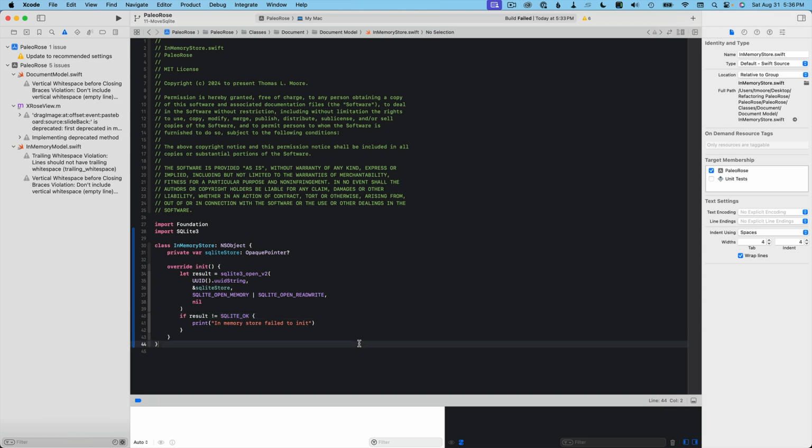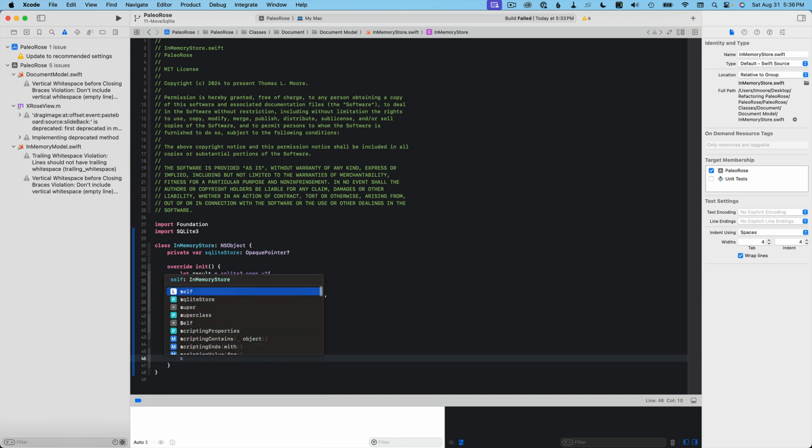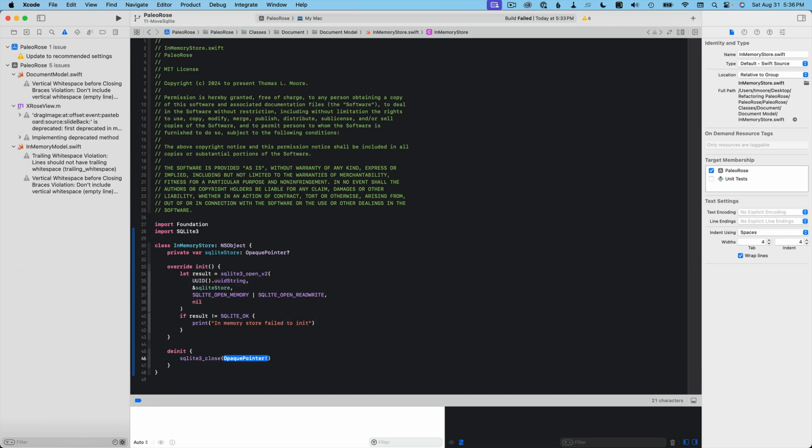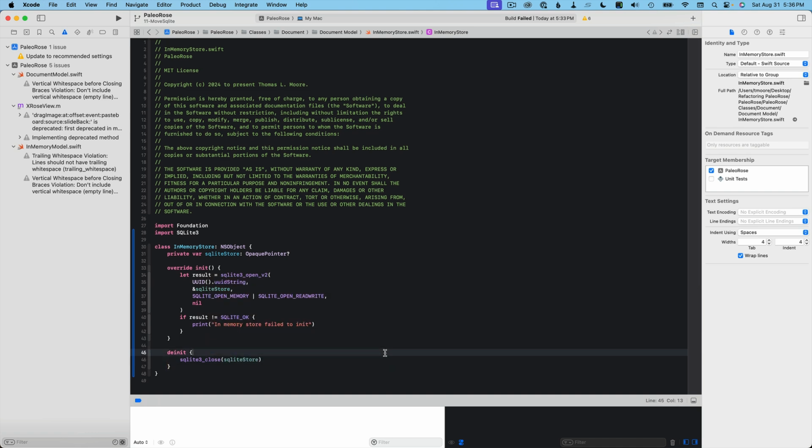This should be able to create an in-memory store. But we also want to deallocate. So with deinit, we want to make sure close is called. So right now, this is all our in-memory store is going to do. Now I could unit test this, and I probably should have tested it in, but a lot of this SQLite stuff is going to move somewhere else even further. I'm going to leave it there for now. I just want it to work.